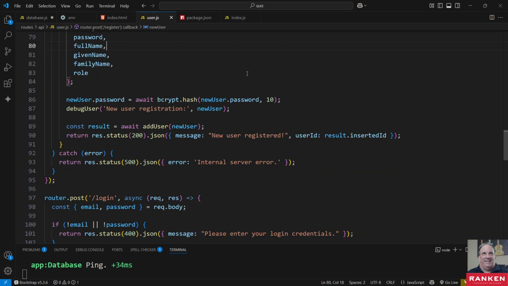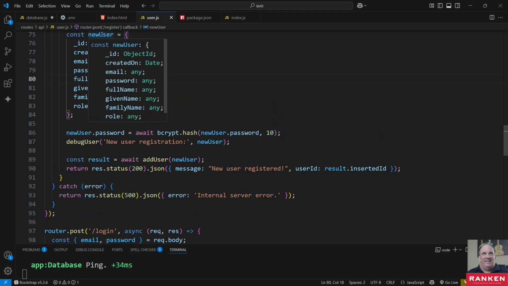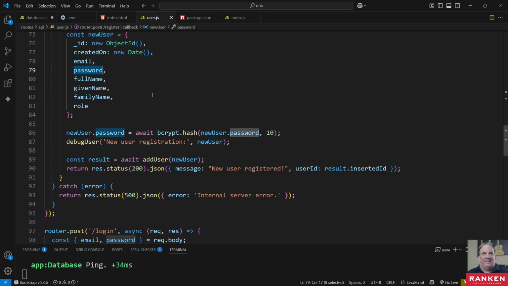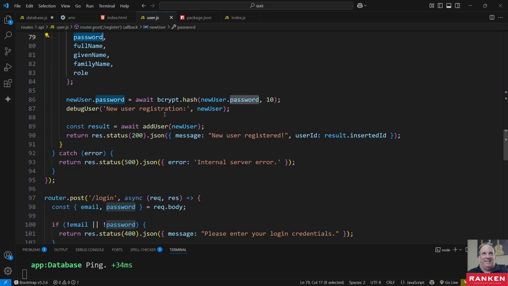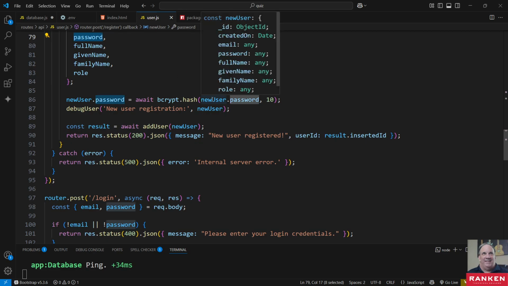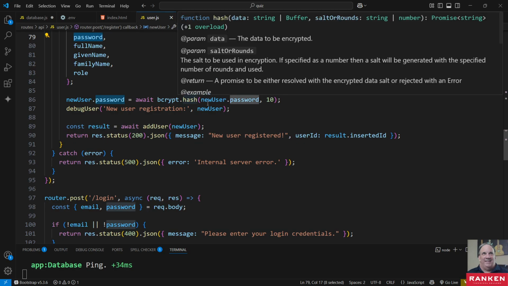Now here, we did this yesterday, but just a quick review. Here we're actually hashing our password. We're taking the new user password, which is what was passed in, and we're setting that to, well, we're basically encrypting this.